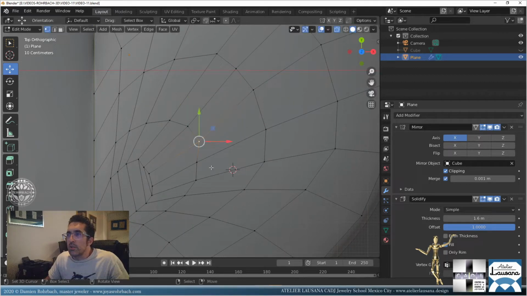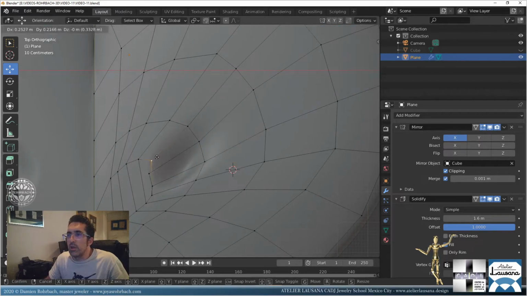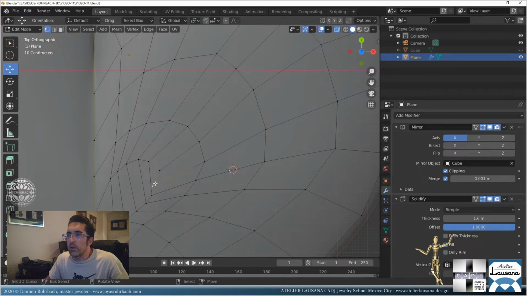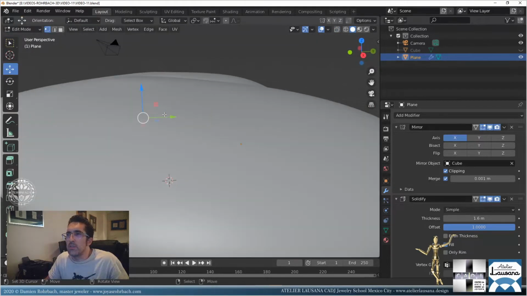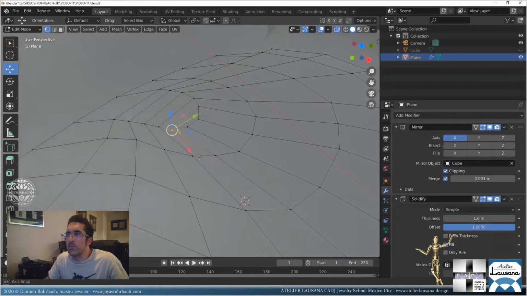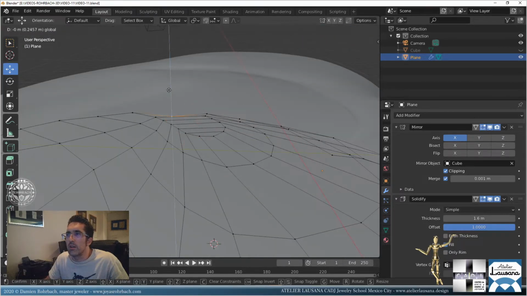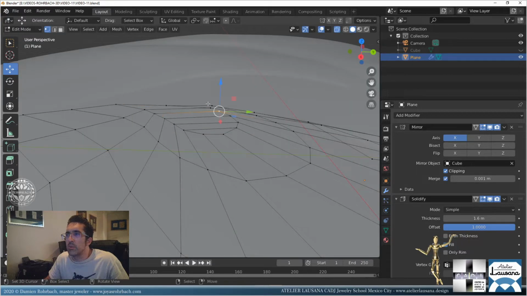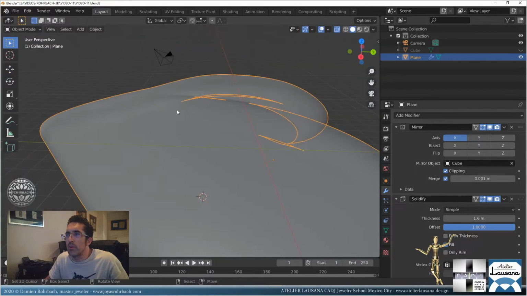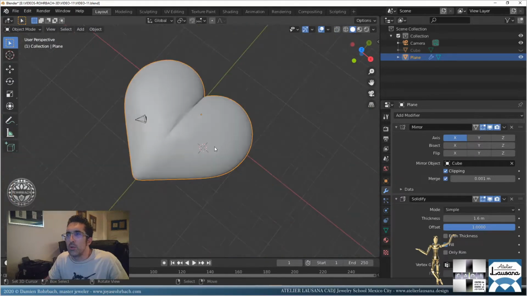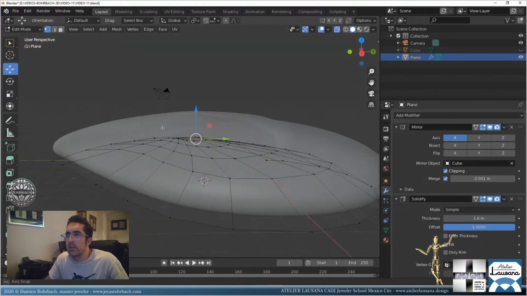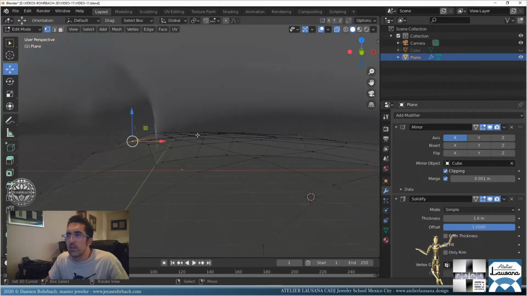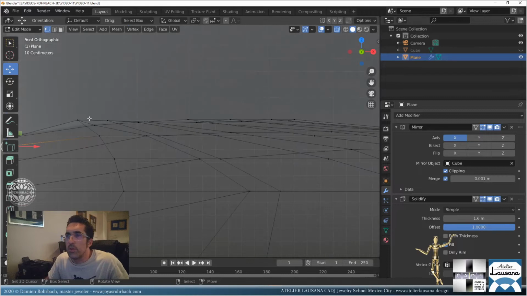So let's start correcting this a bit. Okay. What do you have here? Let's make this smoother. Let's have a look. This is a bit better. Okay, these parts are still too high. Let's bring this one a bit down so the line in the middle shows better. That's not too bad. Front view. Okay.